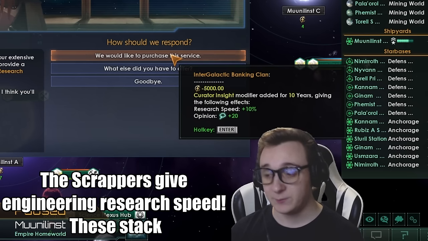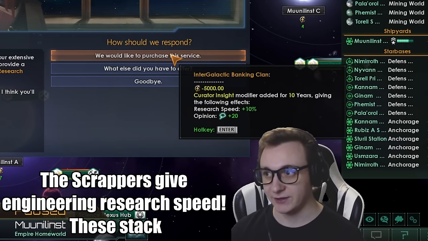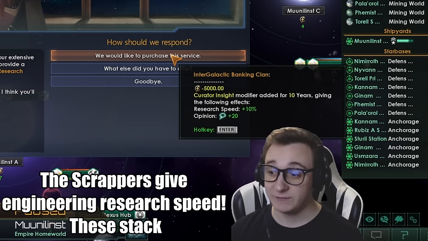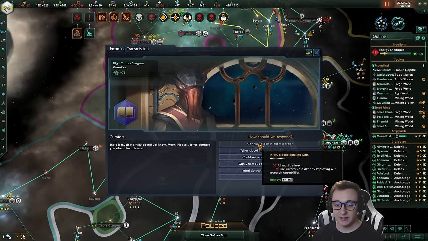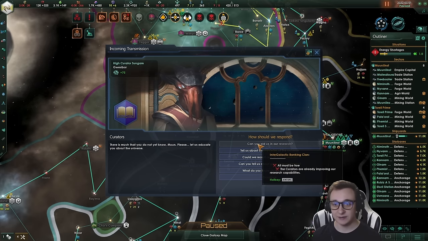This will cost you some form of energy credits, and I think this is dependent on how far you are into the game, but it will give you plus 10% research speed. It's just as easy as that. For some energy credits, you can get 10% research speed.